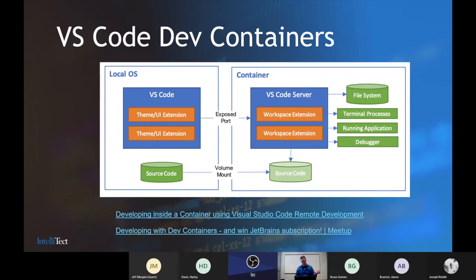A recently introduced feature with VS Code is the ability to do dev containers. What's really nice about this is I can spin up a solution that somebody else containerized very quickly and start editing it and updating it without doing any install on my local machine. All I do is spin up the container and I'm rocking and rolling, and I'm able to do code editing.